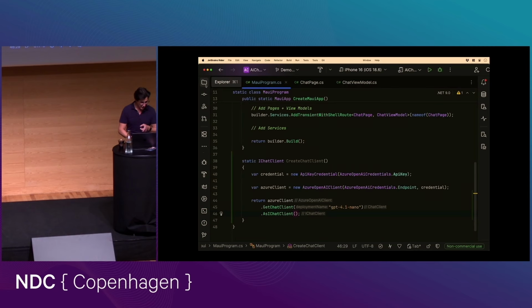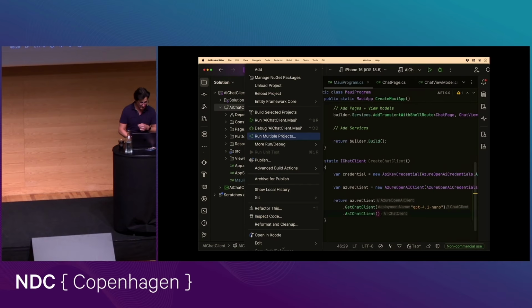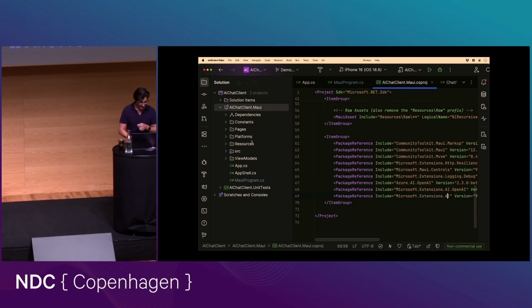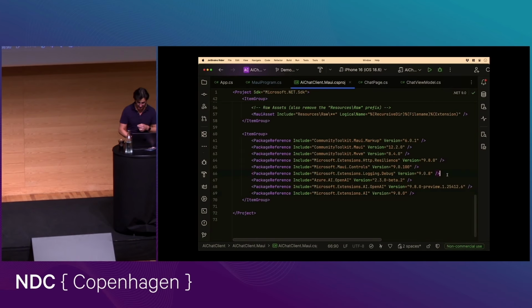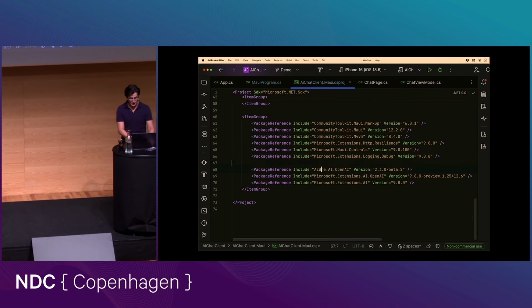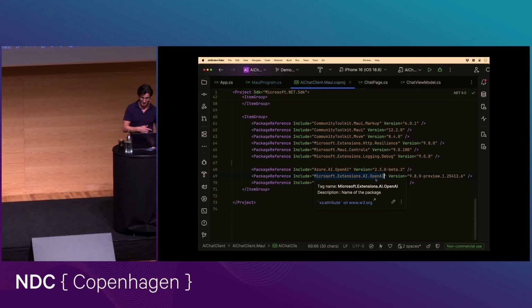So real quick, let me show you the libraries we're working with. There we go, right here. So we started out in the Azure AI OpenAI NuGet package. This is how we initialized our Azure OpenAI client. And then there's a NuGet package called Microsoft.Extensions.AI that obviously is not specific to OpenAI, and it provides extension methods for the Azure OpenAI NuGet package. So this is where we get that extension method that says as IChatClient. And of course, we got our Microsoft.Extensions.AI NuGet package.